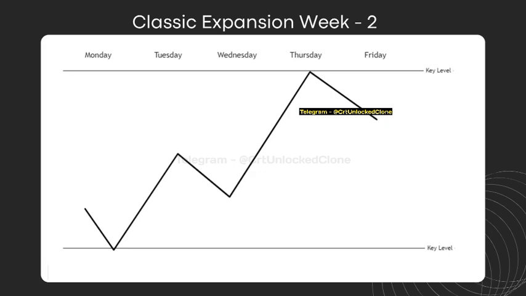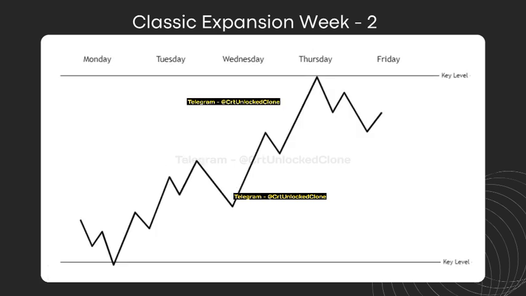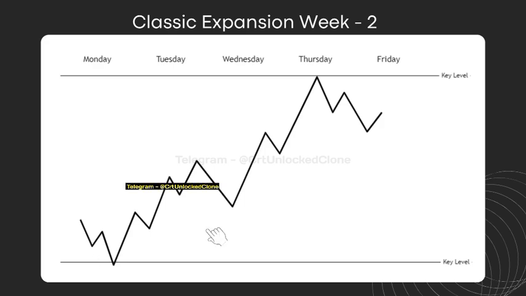So in this case, you can see that during Wednesday we have a retracement before we expand higher again, because we know that price never moves in a straight line and always moves in market profiles, right? So right here the weekly candle is again divided into lower time frame market profiles, and you can see that Monday starts off with testing the higher time frame key level straight away, and then Tuesday and the rest of the week we start moving higher in expansion profiles, along with retracements in between the expansion profiles to rebalance the expansions.